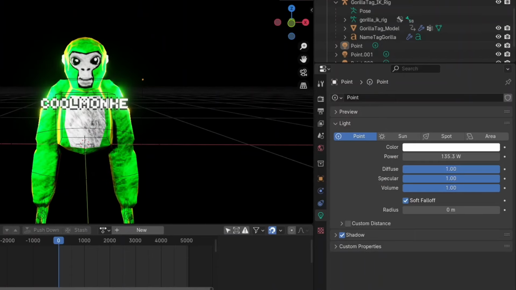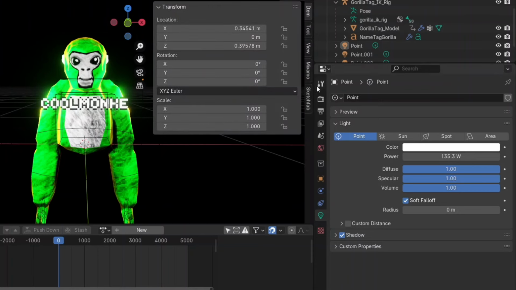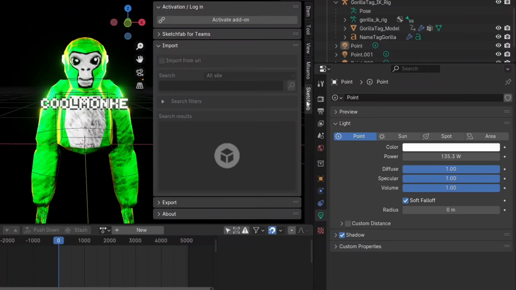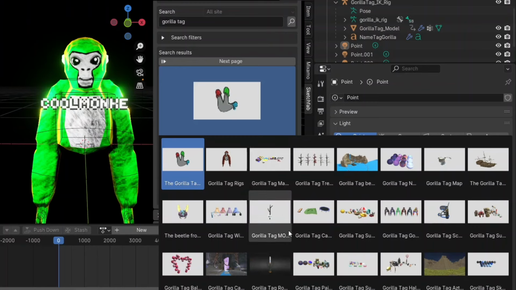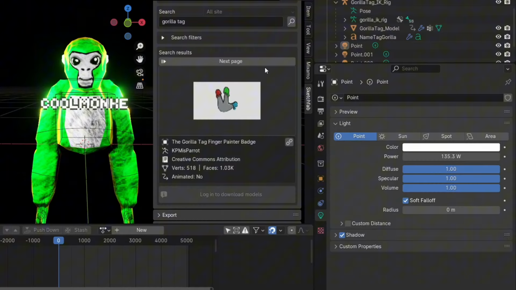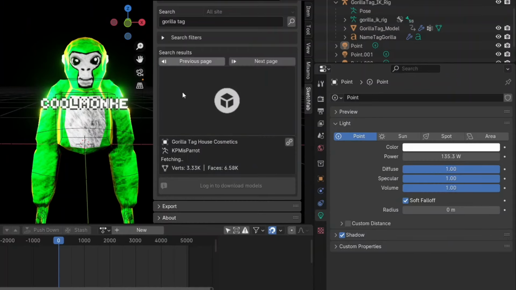Now you can get the cosmetics from the link in the description, or there's this super nifty Blender plugin which is called Sketchfab for Blender. Now a lot of the cosmetics I've got are off Sketchfab, but they do have this wonderful plugin which allows you to actually just go ahead and import any model you want from the software itself, so you don't actually have to go on the web and download anything. It's all there for a little plugin, so you can actually just mess around with different cosmetics, different objects in your background, and just remove them straight away without having to download tons of stuff.